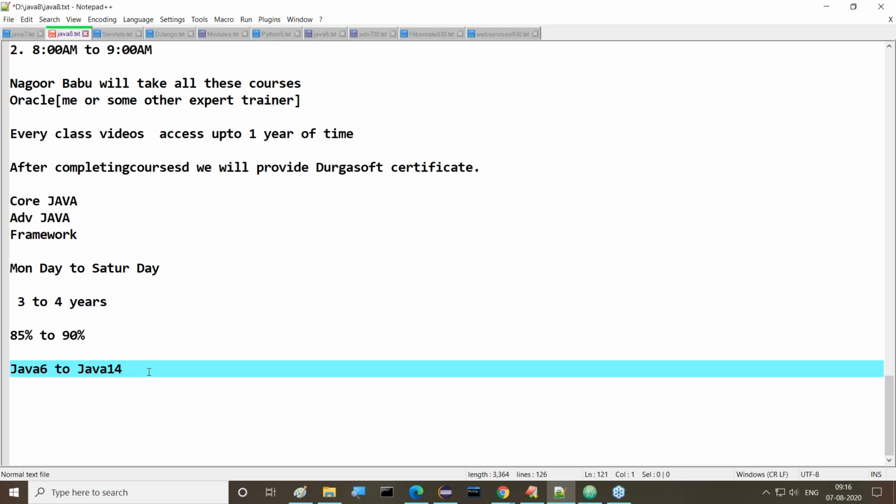In core Java, the collection framework is available, where we are able to get a little bit of data structures information, like ArrayList and Vector and sets and maps and all. This kind of concepts we are going to cover in the collection framework. Only the collection framework we will cover, not data structures separately.